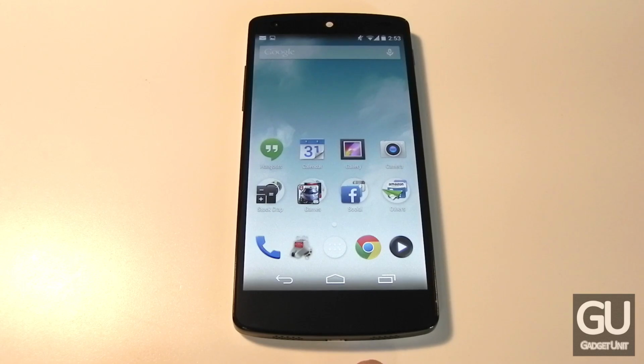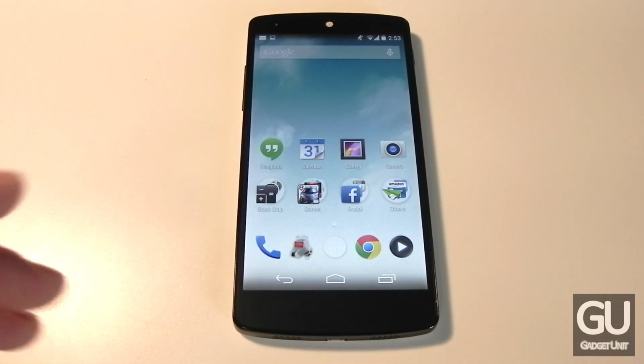The speaker could definitely use an update. In general, volume output could definitely be a lot higher. The camera could use an update. I think that a lot of the issues that people might have with the Nexus 5 could be fixed with a software update, so hopefully Google is working on that. I'm sure they are. But the hardware, I really do like it.